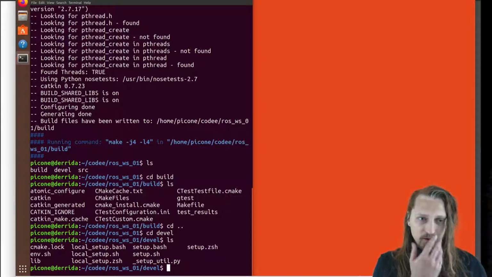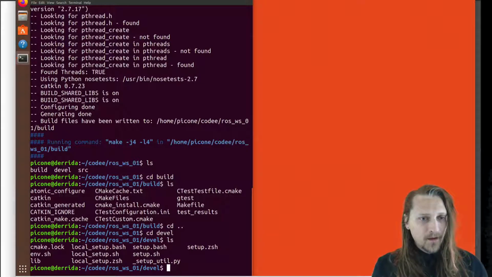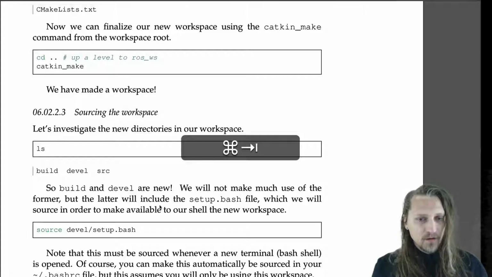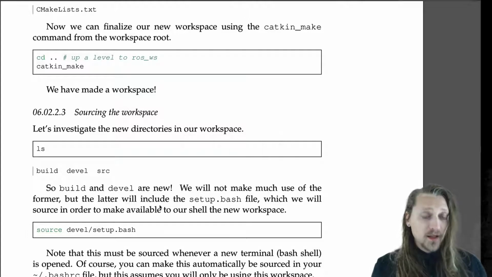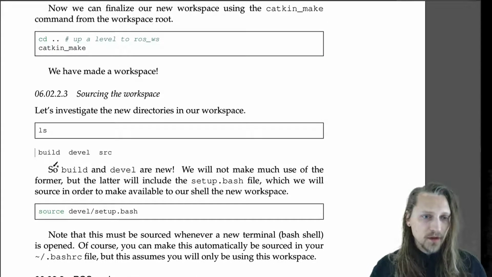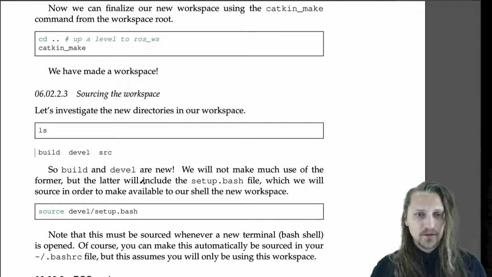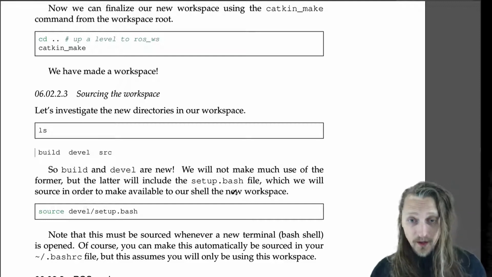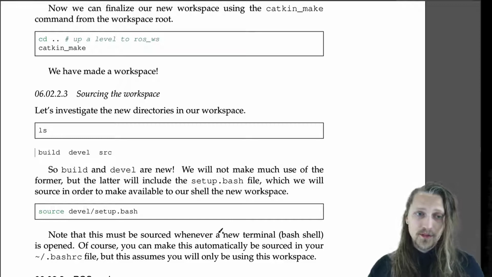So this is what our catkin make did. And so these are new. We will not make much use of the build directory, but the latter, the devel directory, will include the setup.bash file, which we will source in order to make the new workspace available to our shell.